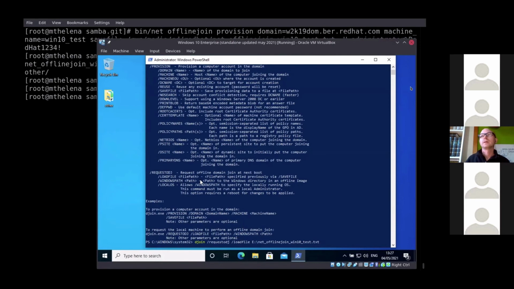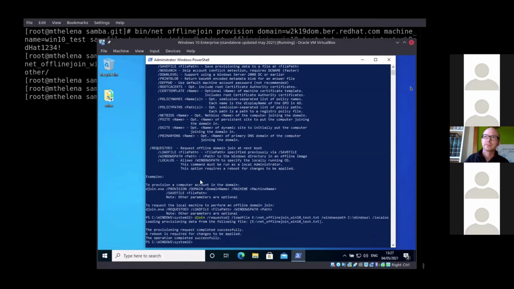And I need to define the Windows path, I believe, as well. I always forget this. Because Windows really has this distinction between modifying the local operating system and maybe just a VM image. And in order to make it more obvious, you have to give these options.